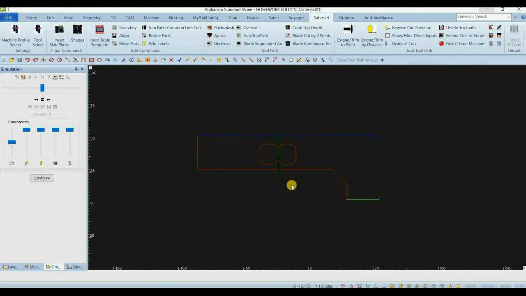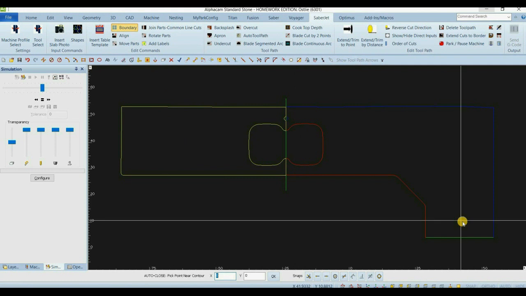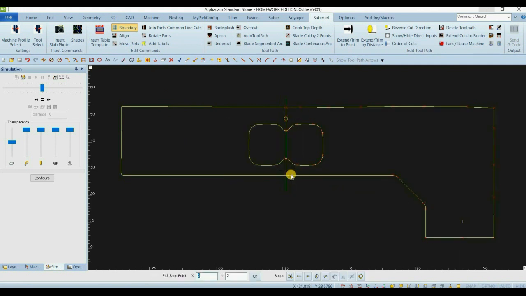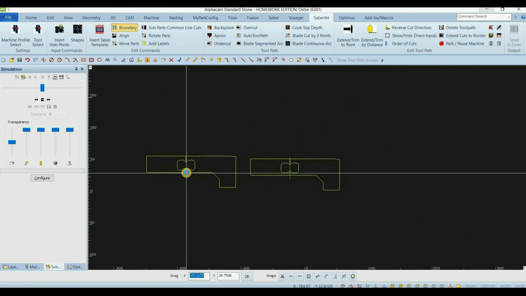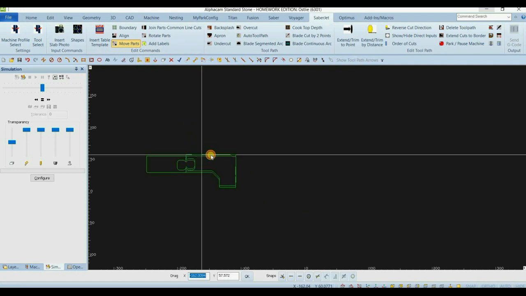If you are putting a seam through an inside geometry, such as a sink, cooktop, or faucet hole, the seam line must be drawn through the inside geometry as well as the perimeter of the countertop. Use the boundary command as explained before. The cut is fabricated on both the countertop and the inside geometry.